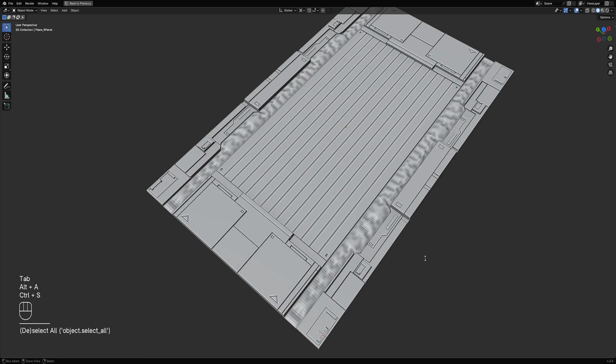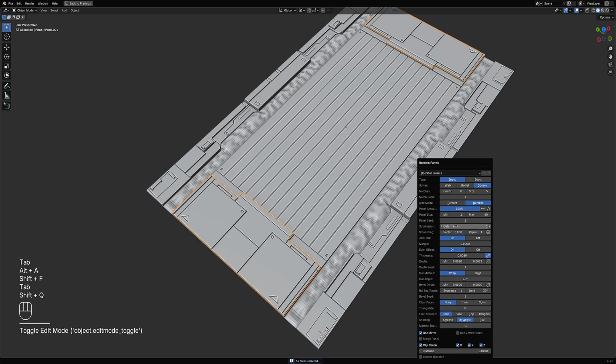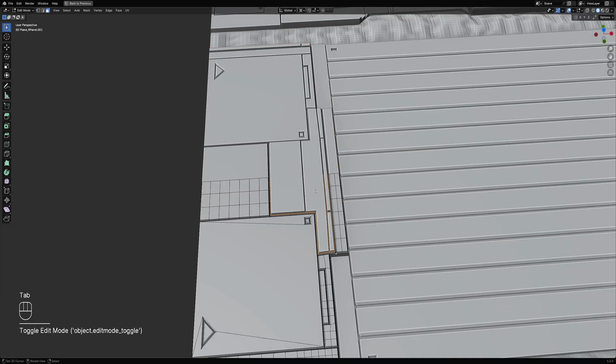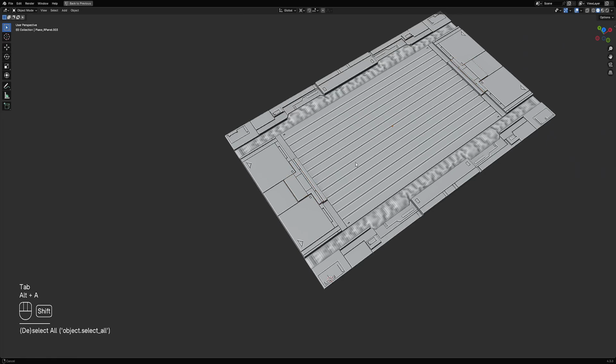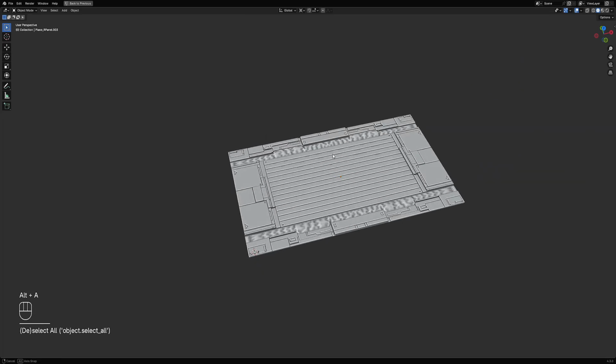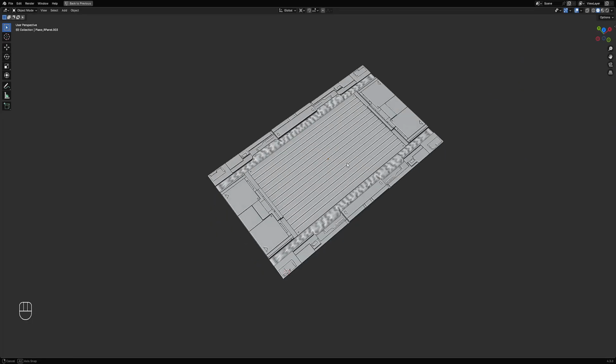There you go. So I think we can continue on with this. Okay, and just generating a line there. I mean, this is good for a floor panel.